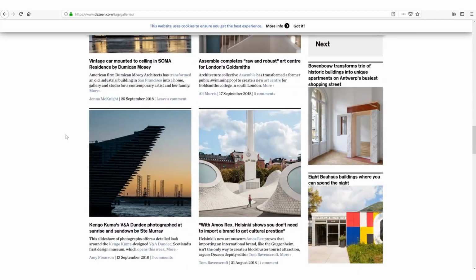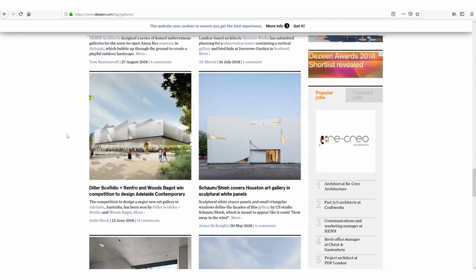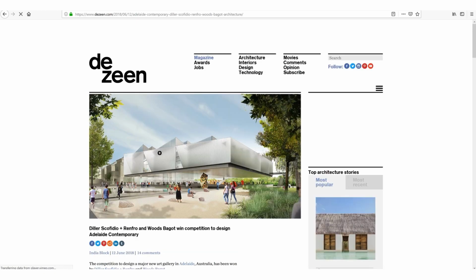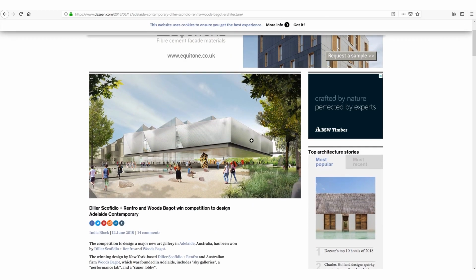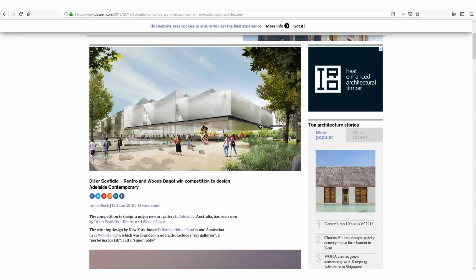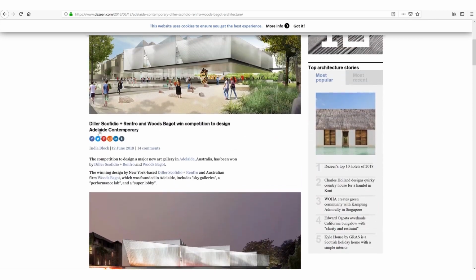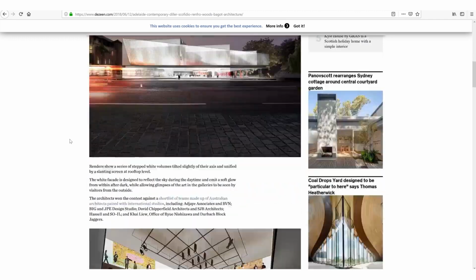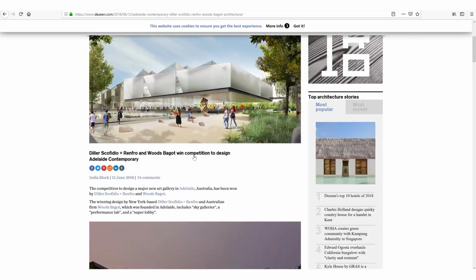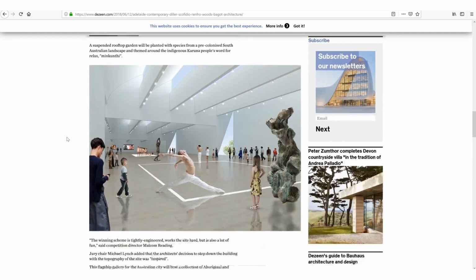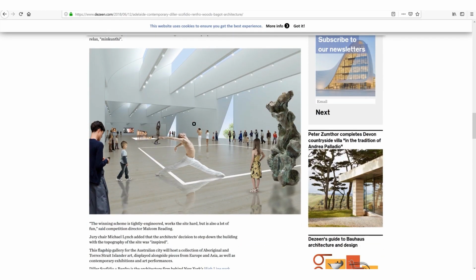So let's just say that we've gone for an artist that is a modern artist. Then we want to look for a precedent that kind of speaks to that. So something like this is a great example. You can see it's quite playful in its moves. It's very simple and lightweight. Now, you'll see there that this refers to a competition win. So it's a pretty good piece of work. And it gives you a bit of an idea of the spaces inside.